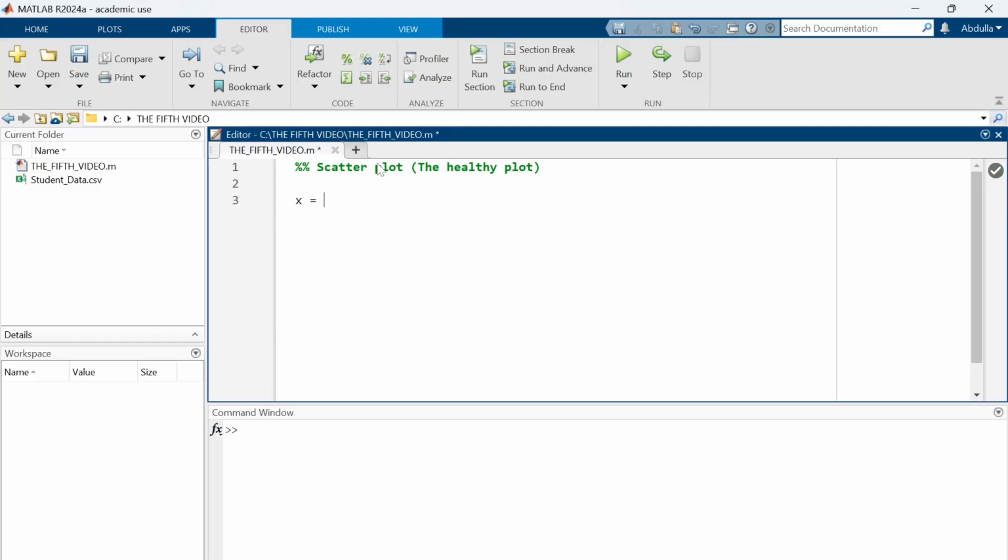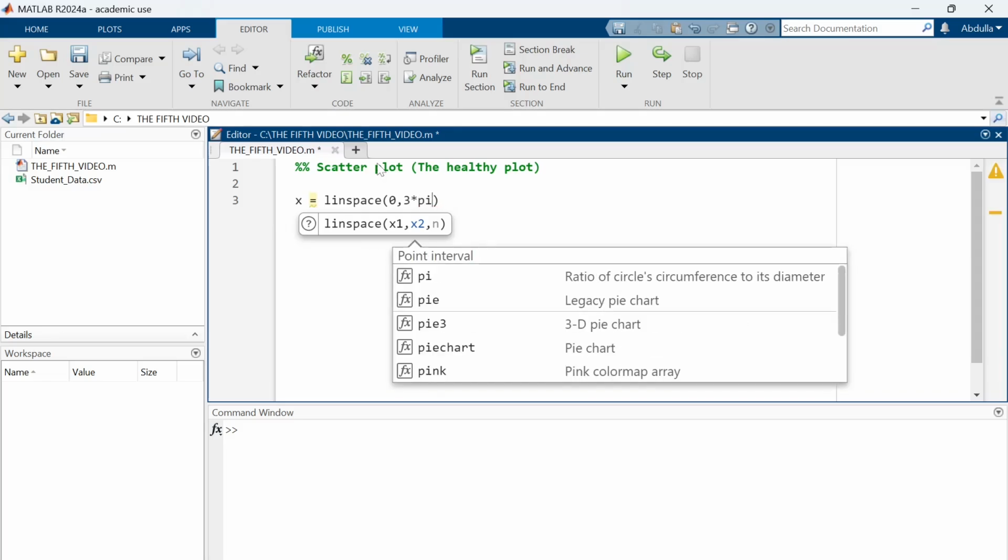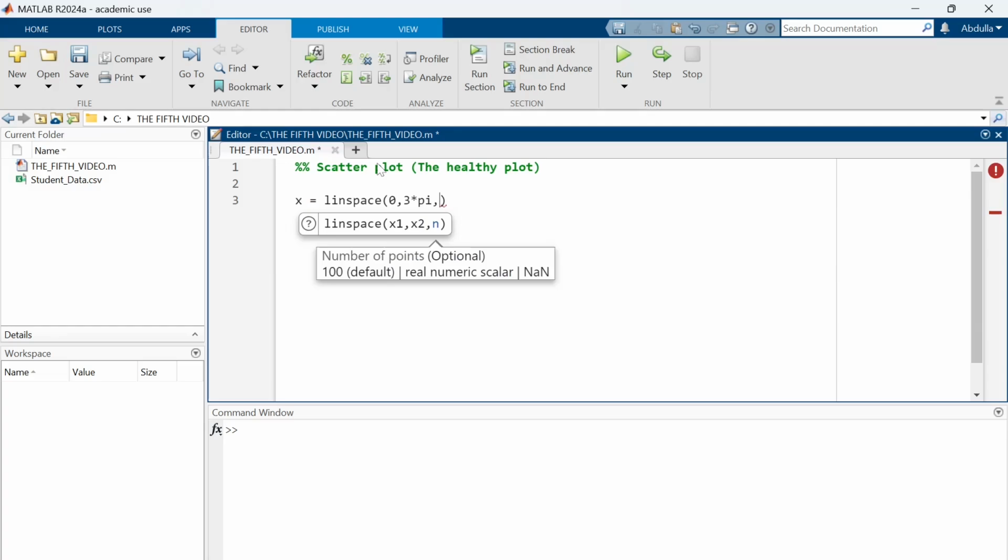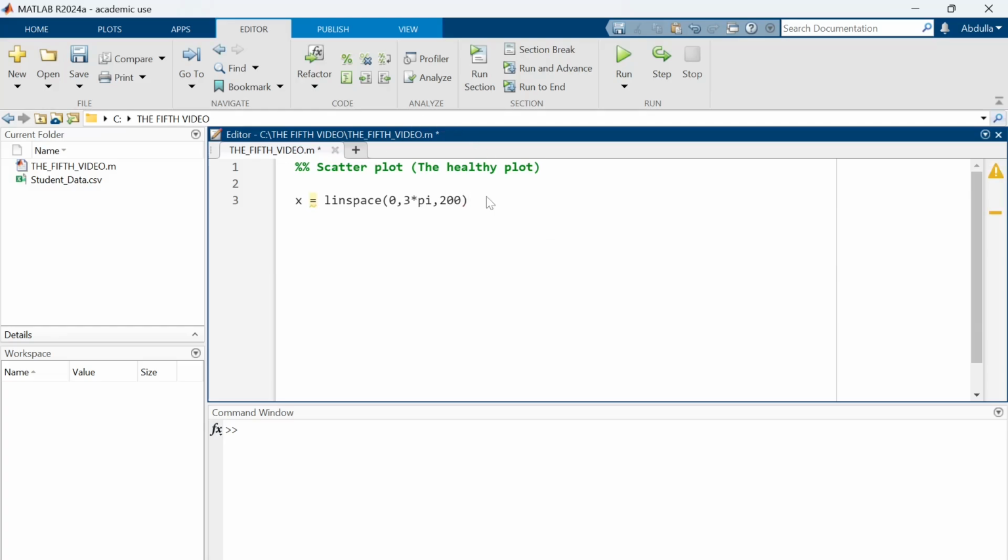So for any plot we have to specify the x and y axis. Let's start with the x axis. Same thing, linspace. Hopefully you are pretty familiar with linspace by now, as we have used it several times in our episodes so far. So 0 to 3*pi, 200.